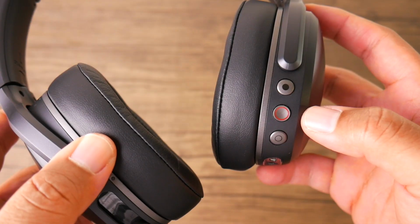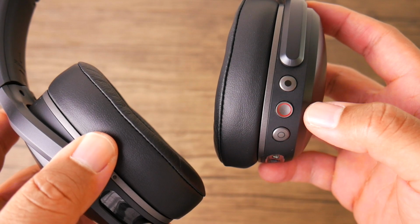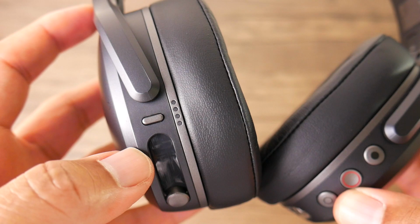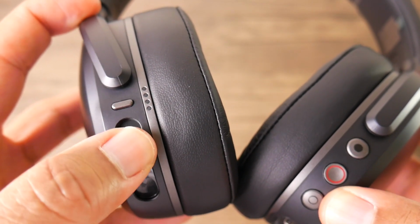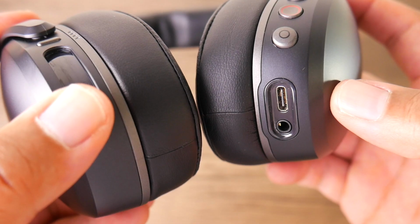Now with these headphones, you do have all of your playback controls. On the right ear cup is where you can adjust your volume up and down, pause and play your music, track forward, track back, all that good stuff. And then on your left ear cup is where you have your ANC control, your battery indicator, and your bass slider. On the right ear cup, you also have your 3.5mm jack and your USB Type-C charging port.